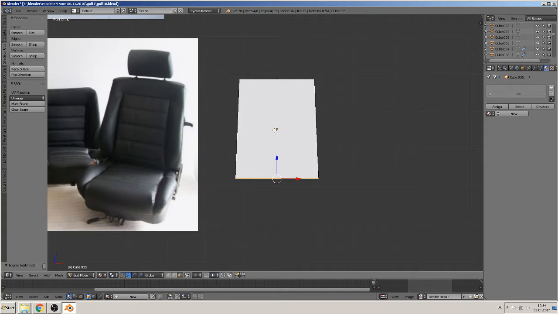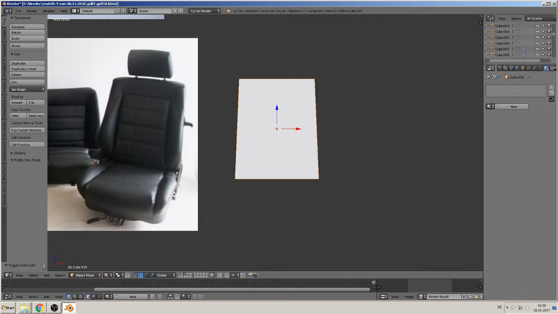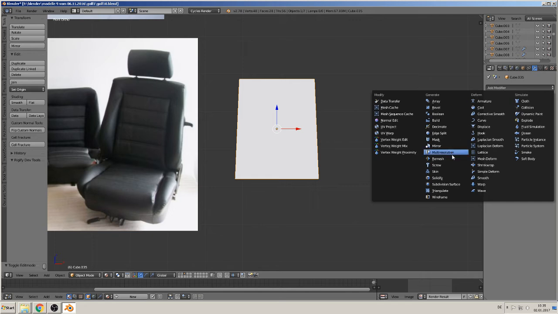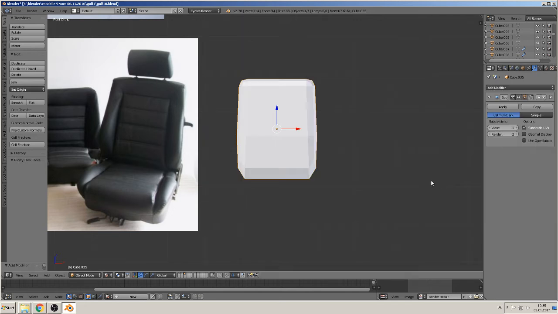Then we see we must change this part and this part and this part, so we make loops in to change that. So we give a loop at the top. Then we get two loops there to the sides. That is what we must handle. We now plug on a subdivision surface level 2.